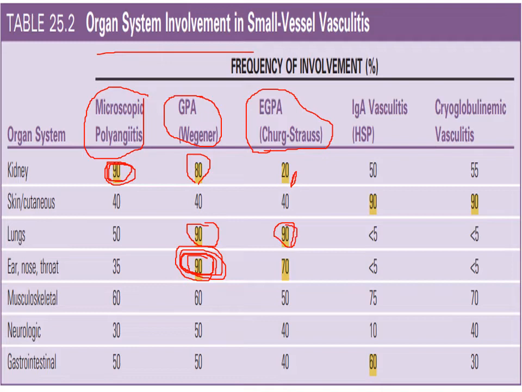Asthma, lung affection, especially in the form of asthma. It can also affect as pulmonary hemorrhage, as we said, but usually there is a history of asthma. Upper respiratory tract can be present in Churg-Strauss, but it is less common than Wegener's. But don't forget that with Churg-Strauss, or eosinophilic granulomatosis with polyangiitis, there is also eosinophilia.